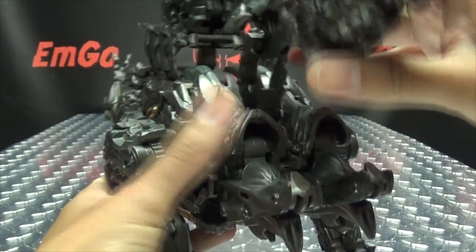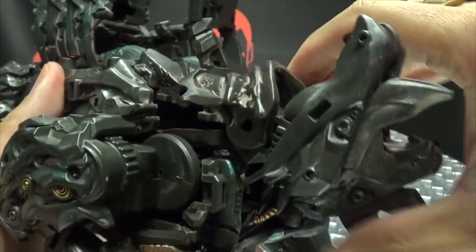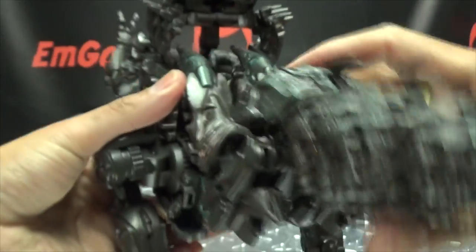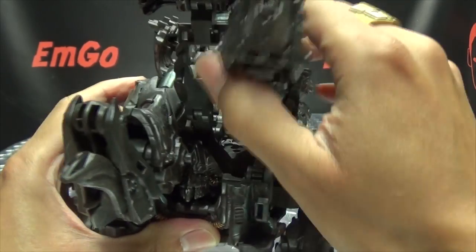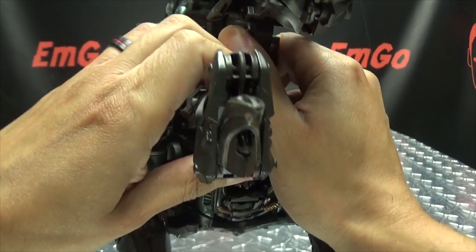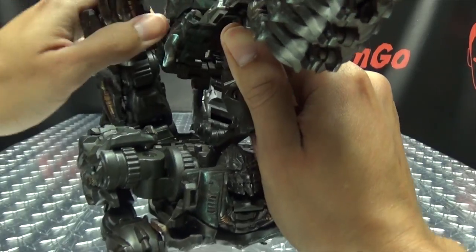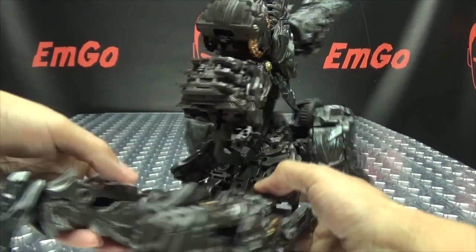And once we've done that, we come back here. We can kind of see where his legs are hanging out. So we can bring his feet up now. Let's bring them up a little bit. His legs are pegged together right there, and they're also tabbed in on either side of this armature here. So you basically just want to pull all this out and bring it up and swing it off to the side here, because we also have to clear Grimlock's head. So just bring it out to the side and bring his leg out. And same thing on the other side, just pull it up and then pull it out to the side here so we can clear Grimlock's head. And there we go. So his legs just unfurl right there.